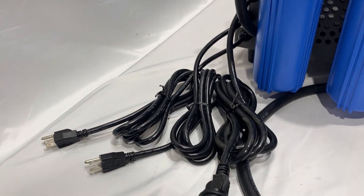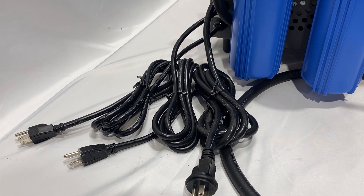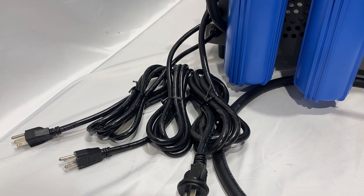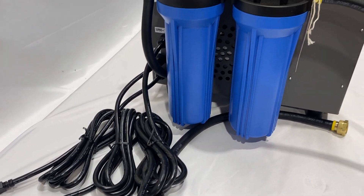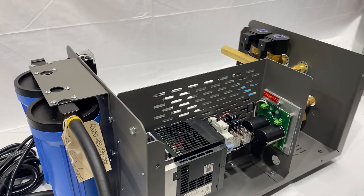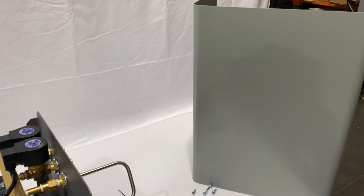Down here, we have our inlet plugs for the controllers on this particular system. You can run anything you want — 120 volts on this thing — from a thermostat to a humidistat, on-off switches, time clocks, pretty much anything you want to control the system or each zone. That's why this system right here is built like this, so you can zone. If you have grow rooms, patios, whatever you want to do — to have a high and low, keep the pump quiet, keep it economical.